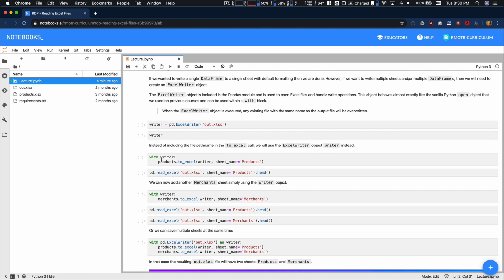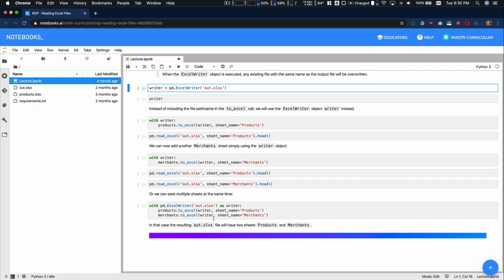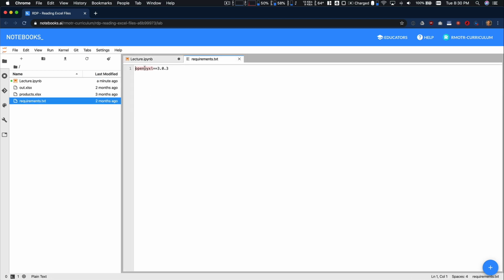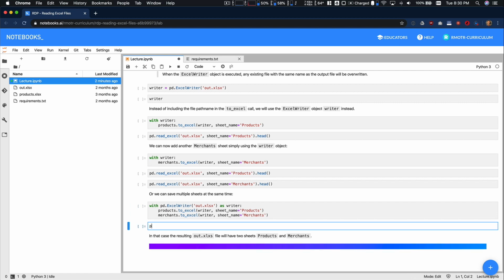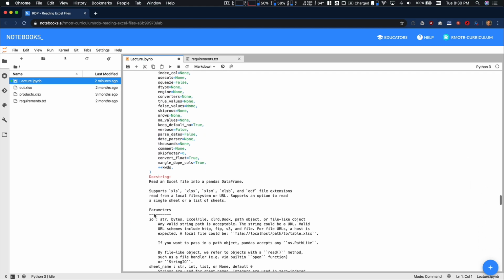If your writing process is a little bit more complicated, like for example you want to write specific sheets in a multi-sheet Excel file, you can use what we call an ExcelWriter, and it's also part of Pandas. So you instantiate the writer, and then you can start the write process, saying which sheets you want to write with each one of those data frames. So again, reading and writing data from and to Excel files is relatively simple. It all depends on the libraries that are installed. It depends on what libraries you have in your current environment, if it's Windows or if it's Linux or Mac. The documentation of pd.read_excel might have more details for the given platform that you have.